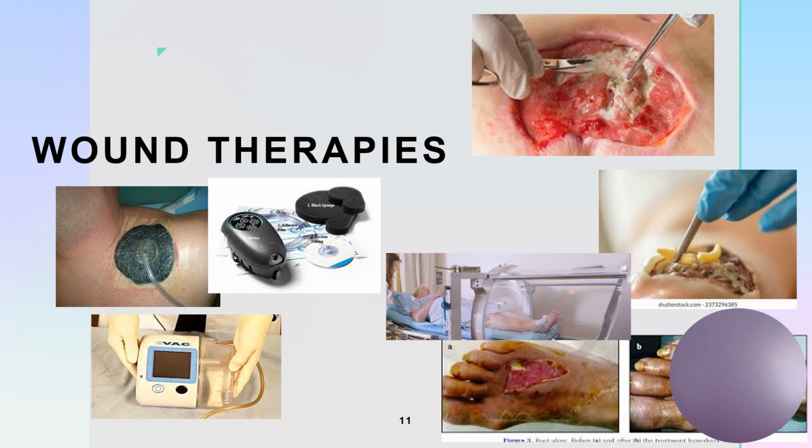And then we can do a sharps debridement, and this is the use of a scalpel or scissors or a curette to cut away any dead tissue. This is what you see in the upper picture, where they're using the pickups to lift the slough, and then they're using scissors to cut away that slough. And then you can see that good, healthy granulation tissue underneath it.